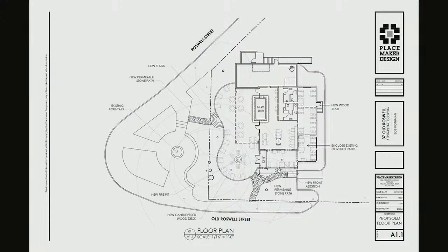Then the biggest sweeping change is the new deck that we want to put on the left-hand side of the plan, which is a very organic shape, partly to work with the existing trees that we have along the property line. Our goal is to not really affect any of the trees as much as possible. So we're proposing a deck-like structure that we can stay out of the root zone with the trees. We've already had some conversations with the city, and David Shostak and crew feel like what we're proposing here is a viable solution that they can get behind.